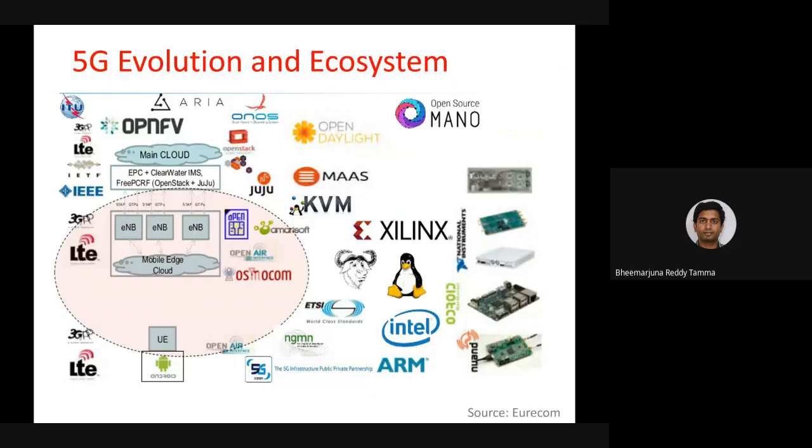So looks like we don't have time. Maybe I will stop at this slide. I think this is the last slide that we have. Here I'm showing you some of the things that are being embraced as part of 5G. Most of the things here are related to open source, but there could also be some proprietary things as well. At the bottom, Intel and ARM based systems can be used as general purpose processors, and you can run things on Linux, and you can also use things from Xilinx, where they have the DSPs and FPGAs and other things.